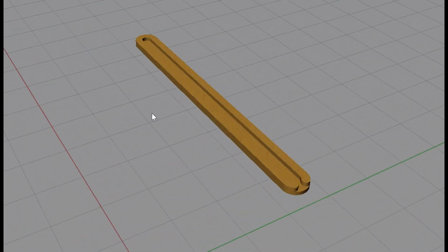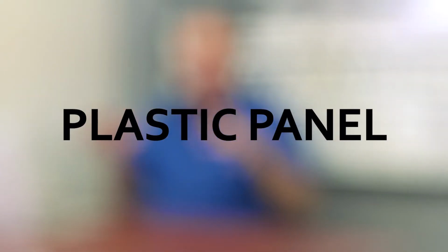And then we'll make an accurate measurement before we take it off the machine and make sure we have our required 10 thousandths of clearance, because you have to be able to take that plug in and out. Now let's look at the final part of this project, and that's the acrylic. What really makes this whole project is the plastic part. Let's take a look at that.